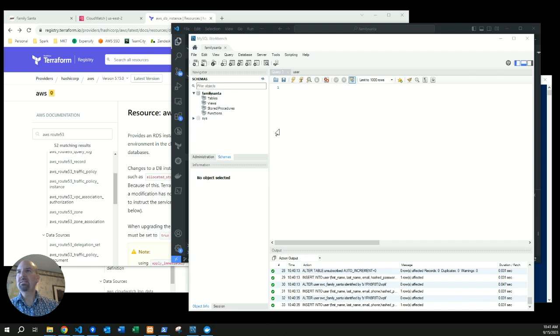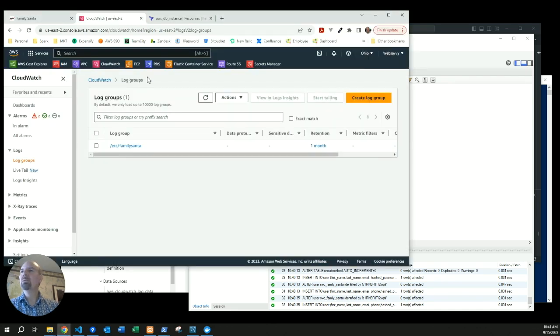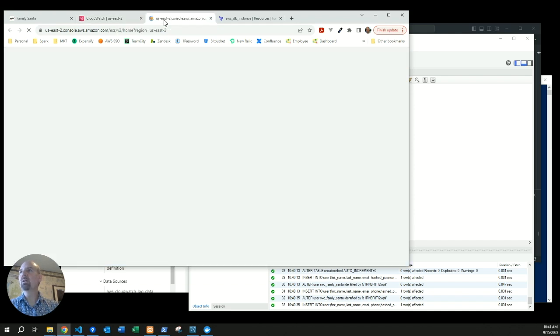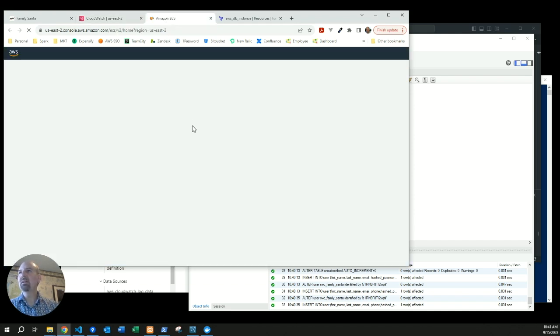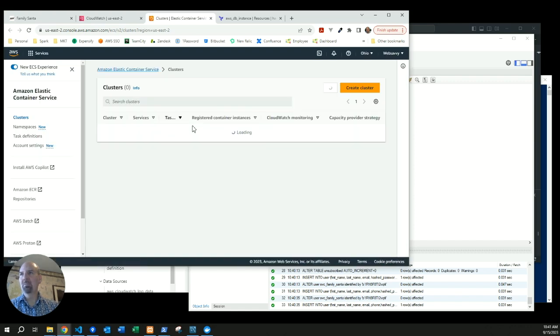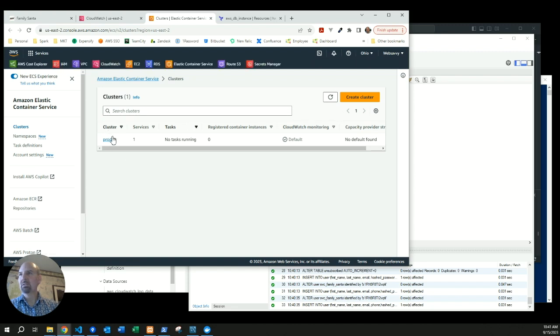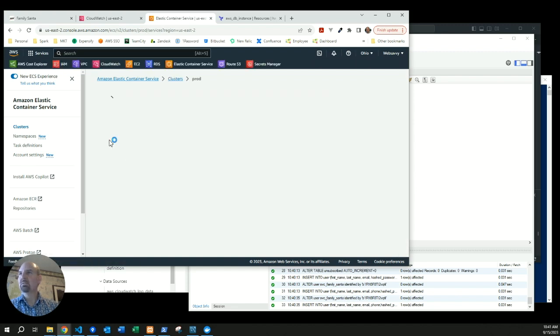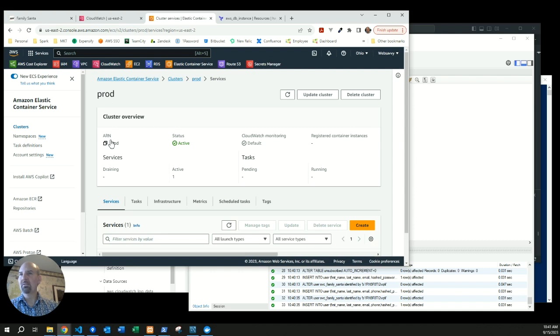All right, so that's set up. Let's go into ECS real quick and make sure we have a task running. It's quite possible that it's not running because I didn't get the database up and running. Yeah, no tasks are running. So let's get that running again. Or maybe I should run that script to force the rerun. Let's do that.